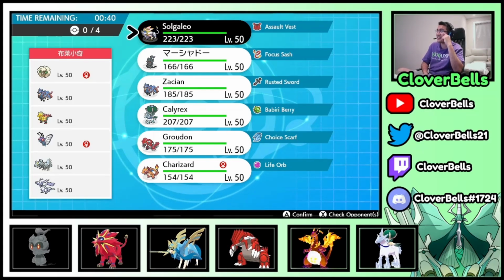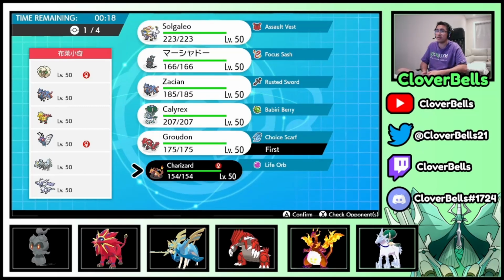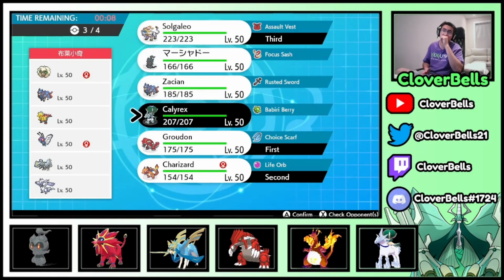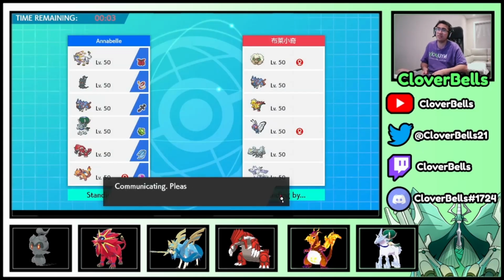What the heck? I would love to get Trick Room up. I don't know if I need to. I think Solgaleo does very well against everything that he has, unless he has a Butterfree that just clicks the sleep move, which is very, very annoying. I'm gonna go Groudon and Charizard here. And then from there, I do like Solgaleo in the back. And I do like Calyrex. I think I'll just go Zacian, honestly.